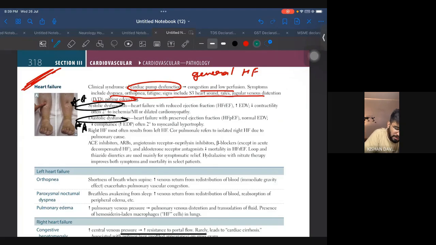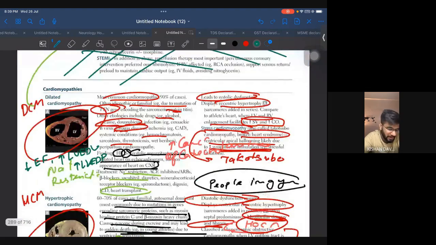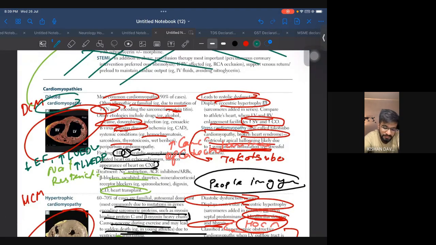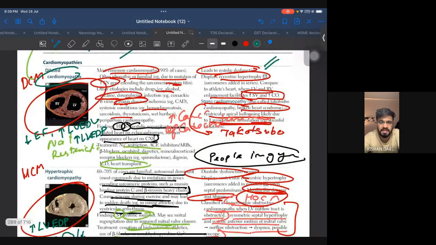In systolic dysfunction, reduced ejection fraction, so heart failure with reduced ejection fraction, whereas in diastolic dysfunction, contraction is proper but relaxation is not proper. So some amount of blood will be going out, which equalizes to the normal ejection fraction. So heart failure with preserved ejection fraction. You have to remember systolic and diastolic, and this is important because they have linked this concept to cardiomyopathy. As we saw yesterday, dilated cardiomyopathy is because of systolic dysfunction, whereas hypertrophic cardiomyopathy is because of diastolic dysfunction. So any of the parameters they can exchange and ask you.